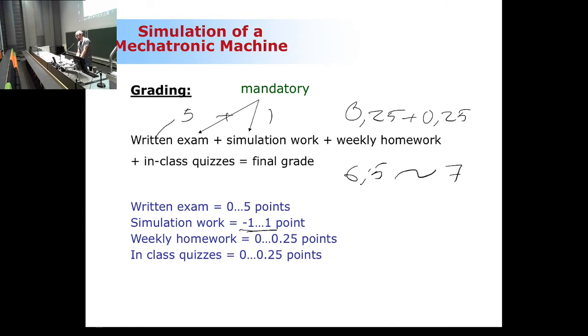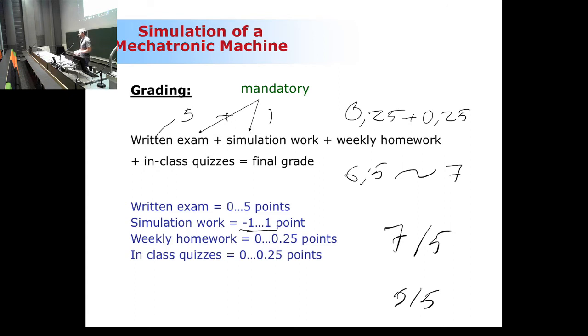Think about it. You could get 7 in this class. Well, you don't, because you know the maximum is 5. It's not going to happen that I will give you 7 out of 5. I mean, the student affairs office will come after me if I do something like that. So it's not possible. The maximum is 5 out of 5.